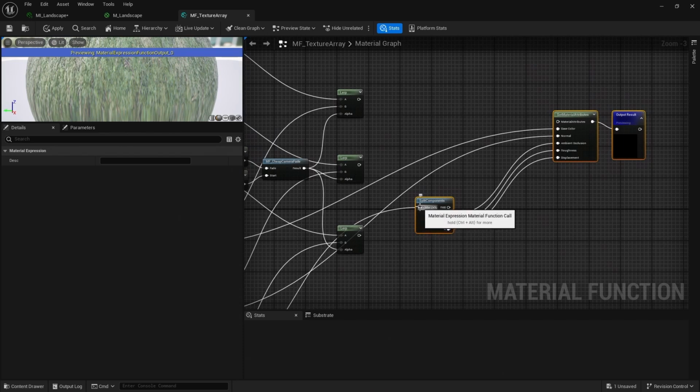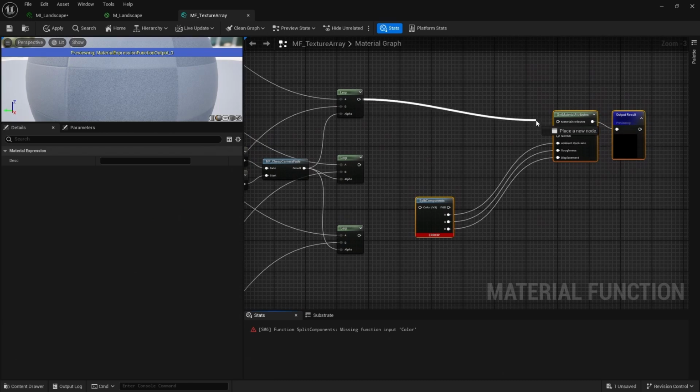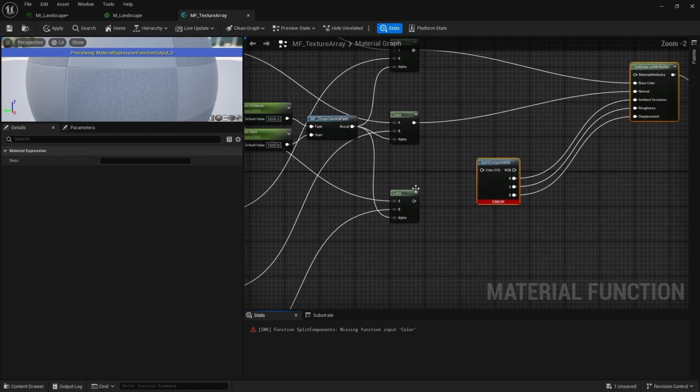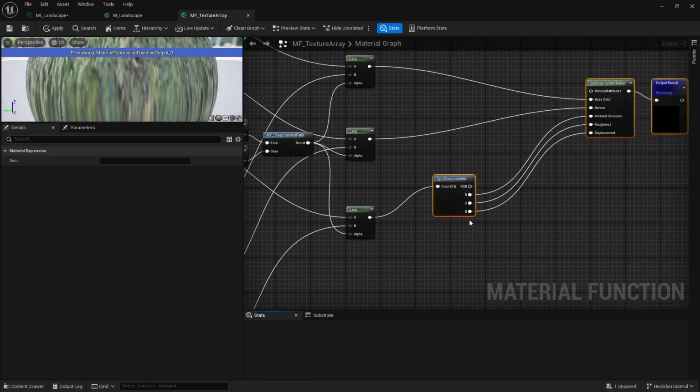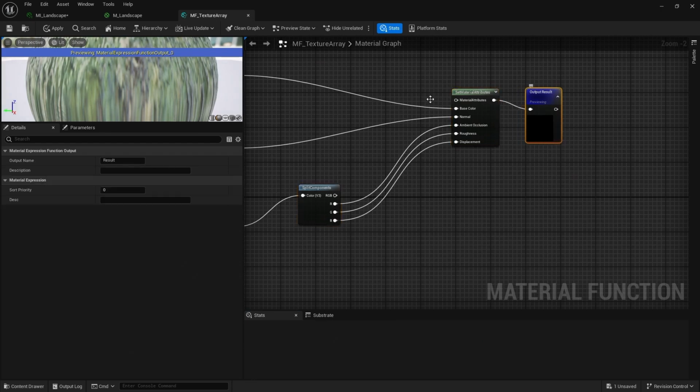Let's just disconnect these by holding Alt and left clicking on these inputs, and then reconnect these lerps. So we have the base color, then we have the normal, and then for the occlusion, roughness, and displacement, I'm going to pop it into this split component, and I'll split out the ambient occlusion, roughness and displacement channels. Okay, so with that done, let's hit save.